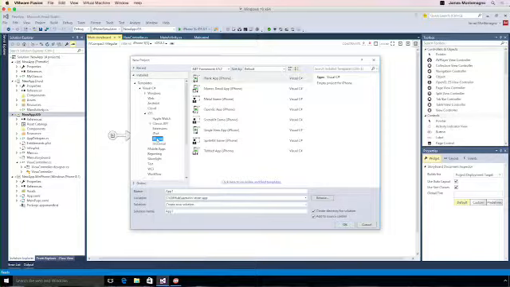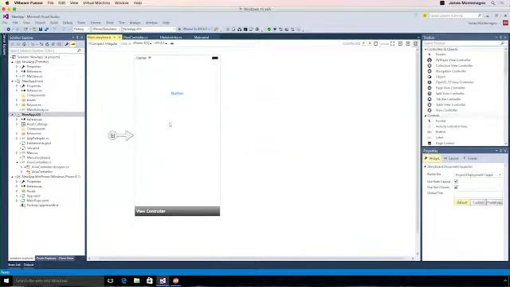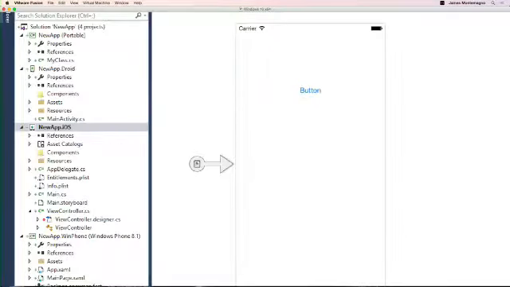But to start to build a cross-platform mobile app, under Mobile Apps, you'll find blank applications with either a portable class library or shared project. Now, I've selected a blank app, native portable, and named it New App. Now we'll see in our project dialog, we have a blank new application with our shared code in our portable class library, an Android application, an iOS application, and a Windows Phone application, all referencing the same shared code.